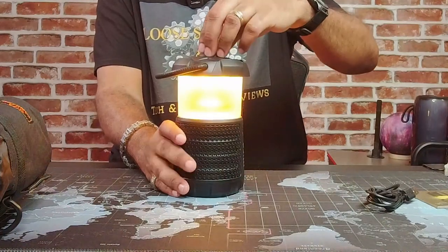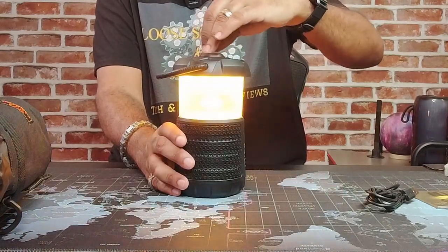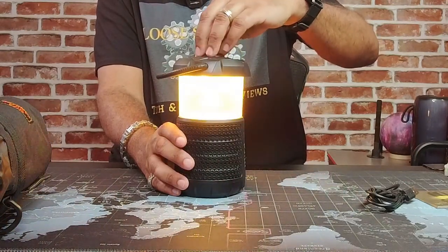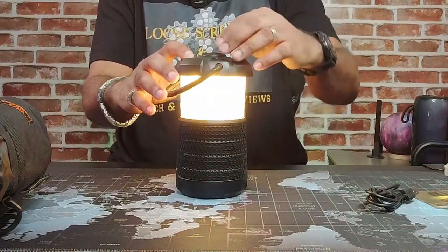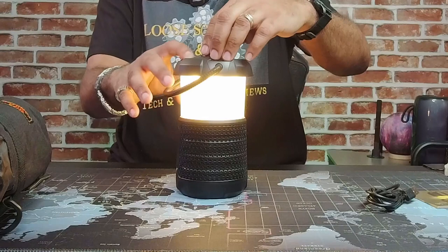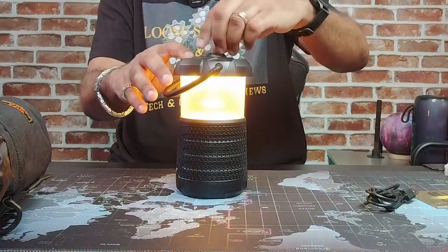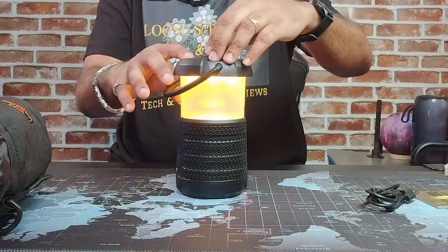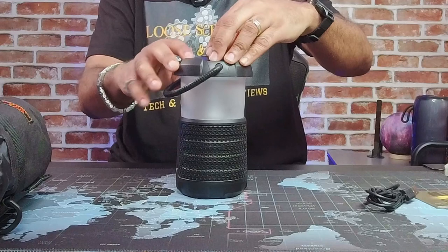Let's turn it on. Oh, okay, we got the light on. So this is basically the brightness. And you have the light button on here, so I can change it to a cool white. Okay, let's turn it off. Turn it back down. So let me turn it to a cool white.